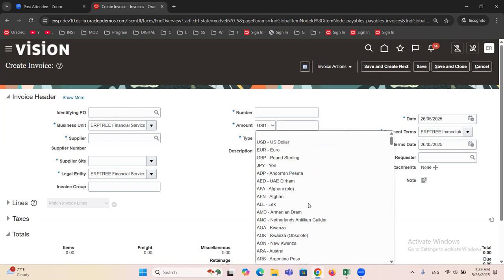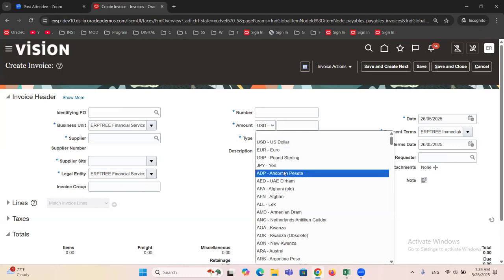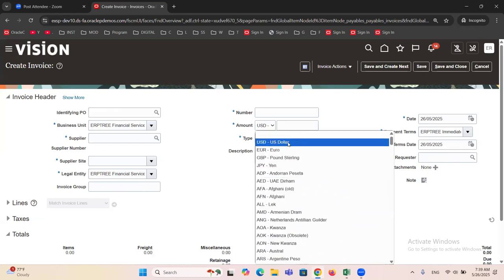Say your client is mostly dealing with 5-6 currencies. Except those 5-6 currencies, you can disable the remaining currencies, so that when you click on this drop down, the big list will not be displayed. Okay, that's how you can optimize currency access by disabling. If any additional currency is required at a later point of time, yes, we can enable it, and they can access it when they create the invoice.